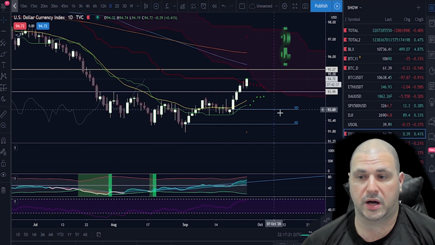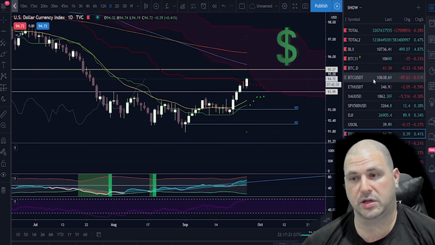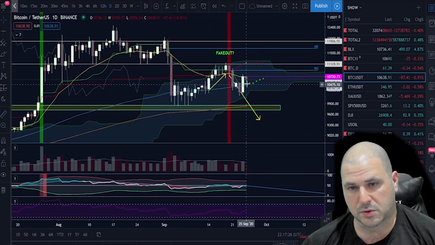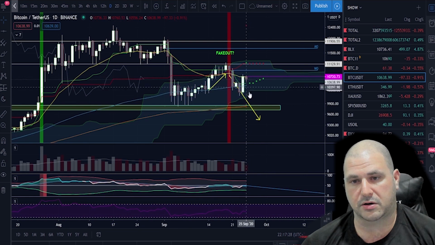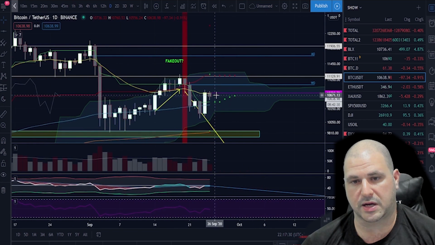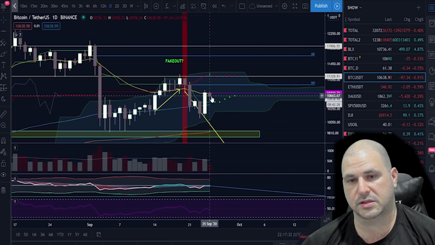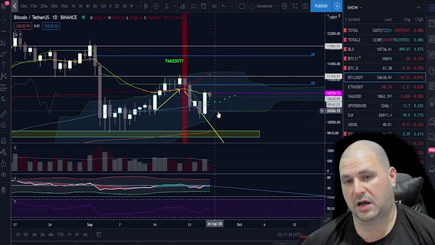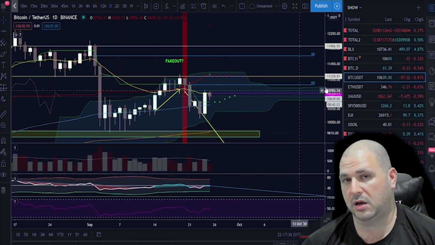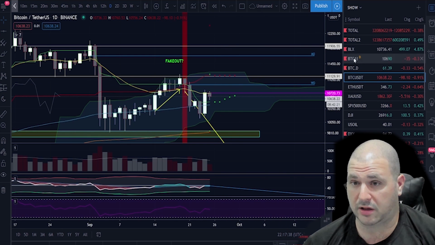But the DXY being this bullish literally tells me that because we're coming up, this is likely to turn into a hangman. Close a little bit higher and turn into a hangman at the resistance. And over the weekend, we could have our bloodbath. Okay, get ready for that because it's very likely to happen.